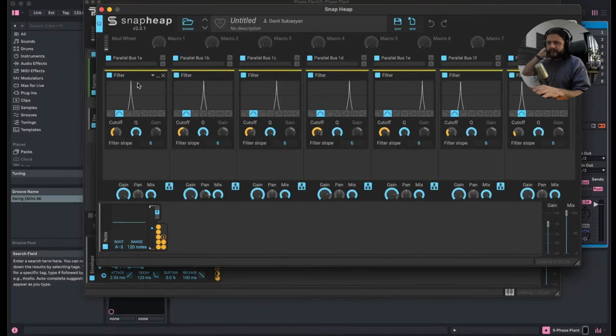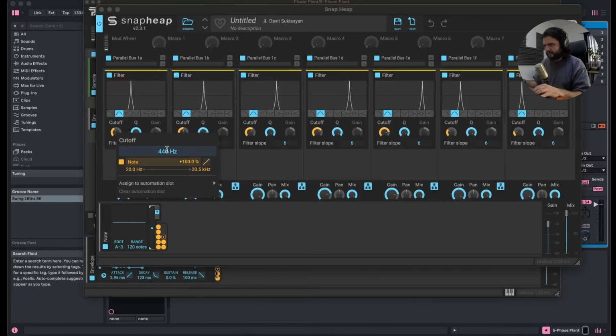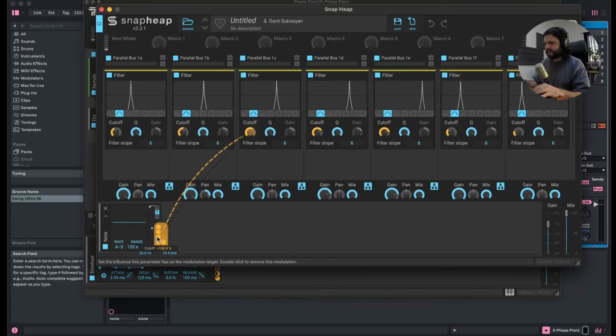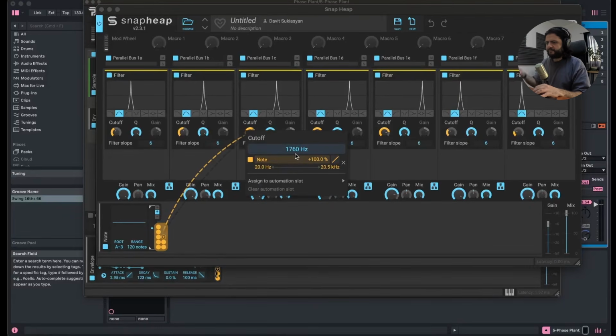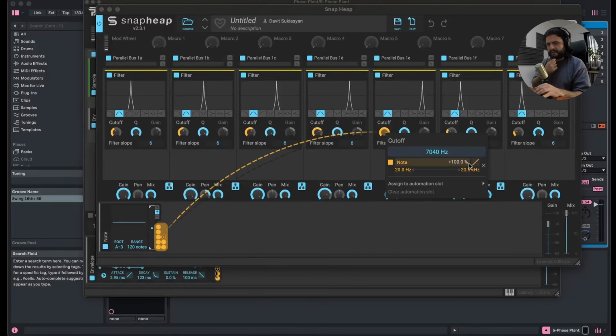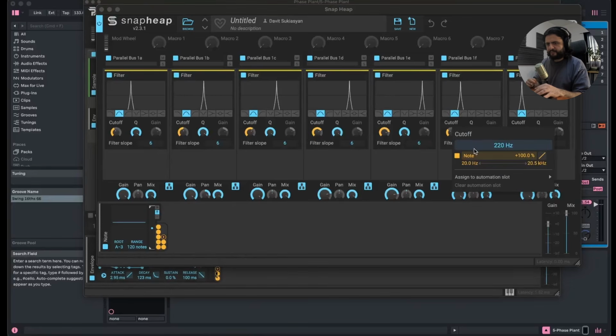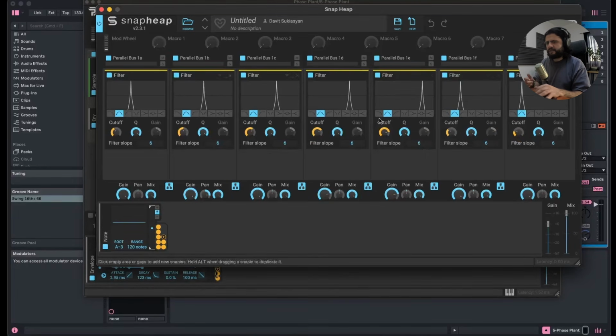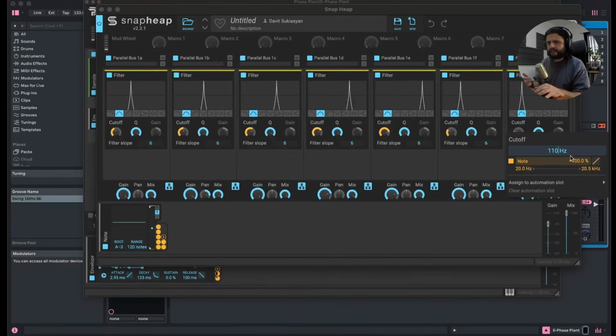Basically, I've made all my lanes parallel, firstly, and then created a filter here with 6 filter slopes, and the Q is all the way up. And I tuned this one to 440 Hz, which is the A note, and then modulated with this. And then the other one is 880, another A note frequency, and another. Then I added the lowest one, 110 here. It doesn't matter which is where, they work the same way.